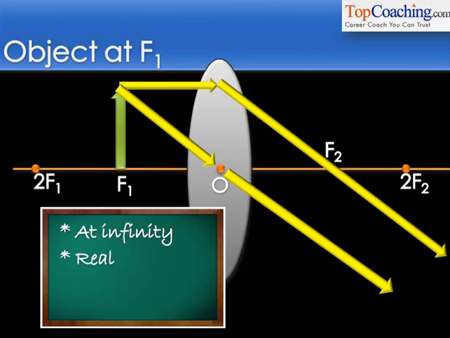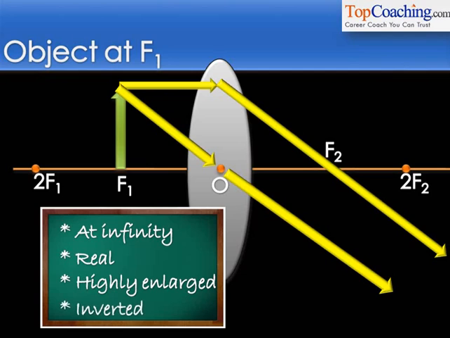Also, the image is real. After all, at infinity the rays do meet, isn't it? They may meet a large distance away from the convex lens, but they meet. The image is highly enlarged. You can see that the rays are moving downwards, isn't it? So if they meet at infinity, at that infinite point, if you extend that point to the principal axis, a very enlarged image will be formed, isn't it? The rays are just moving downwards and increasing the size of the image. So the image is highly enlarged.